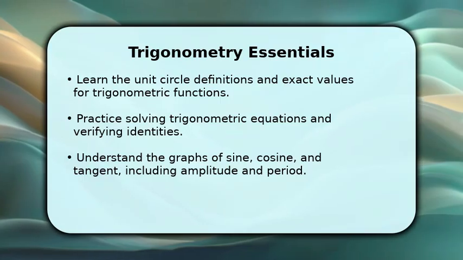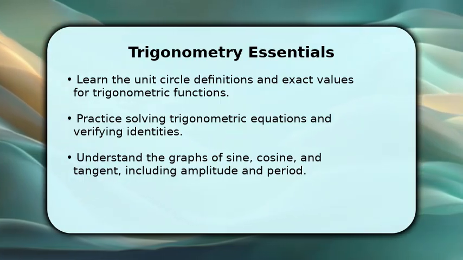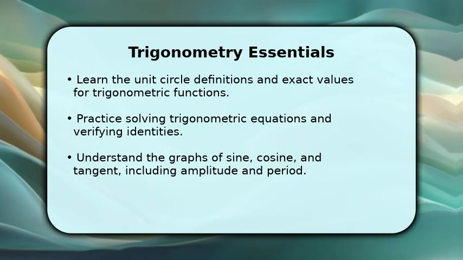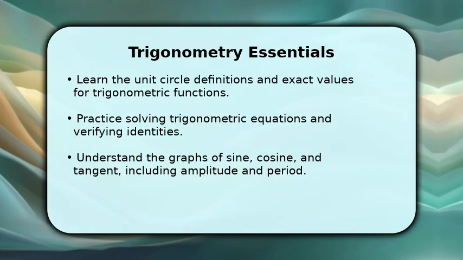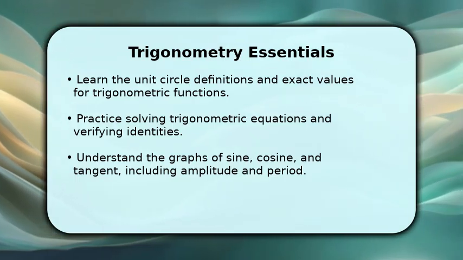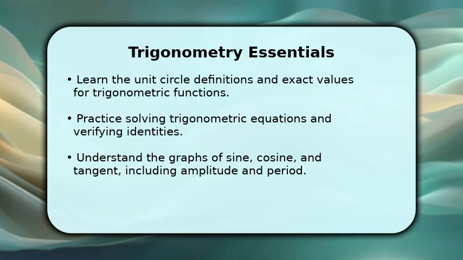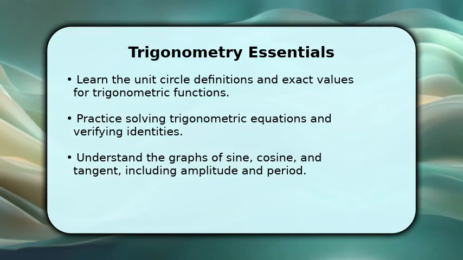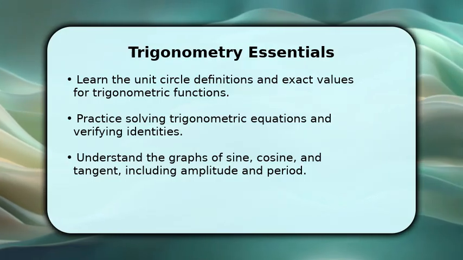Next, dive into trigonometry. Familiarize yourself with the unit circle, memorizing the exact values for sine, cosine, and tangent at common angles like 0, pi over 6, pi over 4, pi over 3, and pi over 2. Dedicate time to solving trigonometric equations and proving identities, as these are crucial skills.